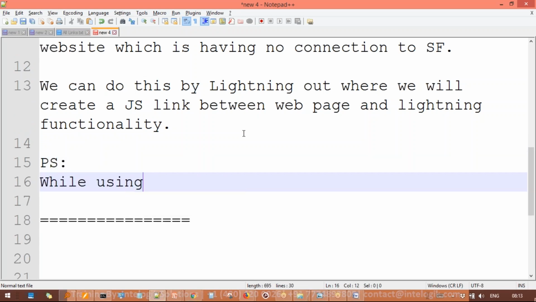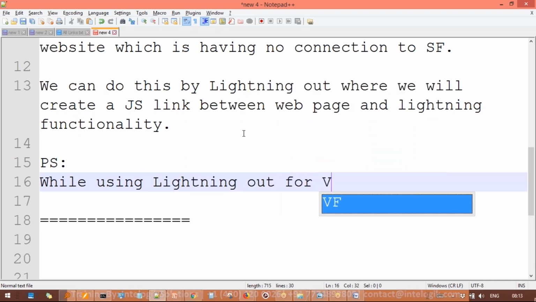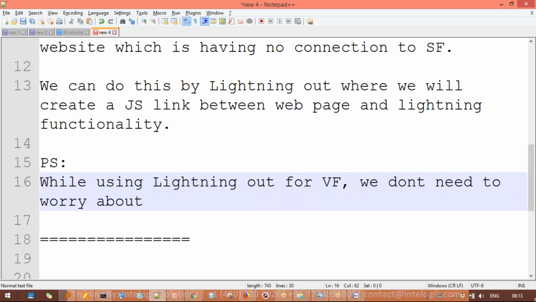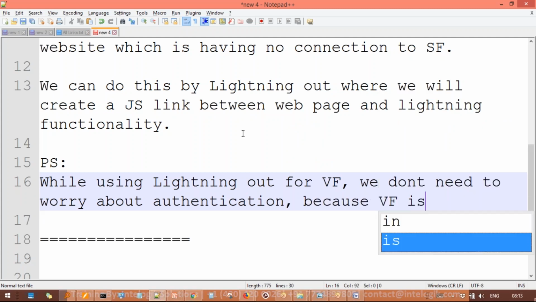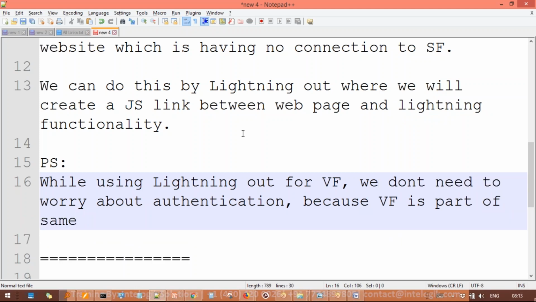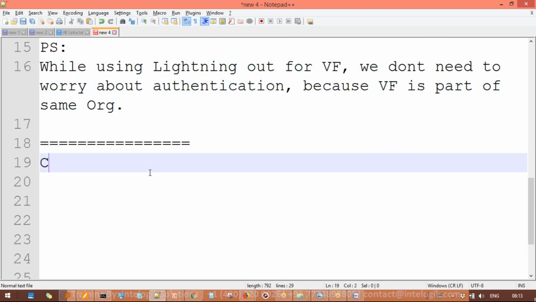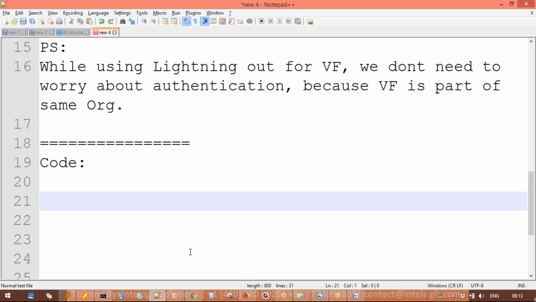While using Lightning Out for VF, we don't need to worry about authentication and security and all, because VF is part of the same. So we don't need to worry about this. That's the benefit. Just directly call and that's it. Now let me show you the code for how you can achieve this.